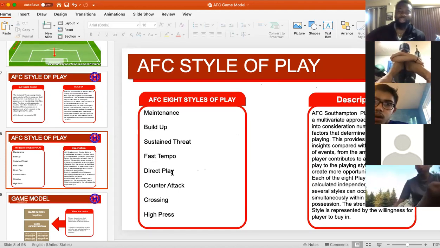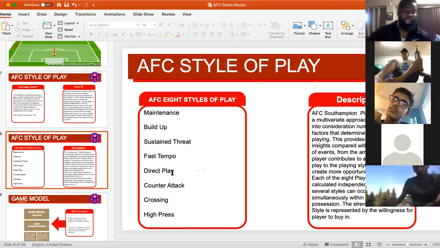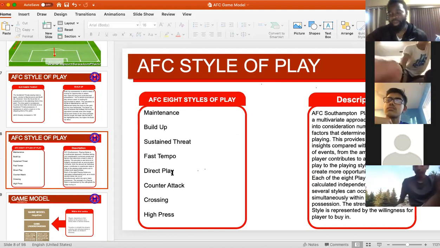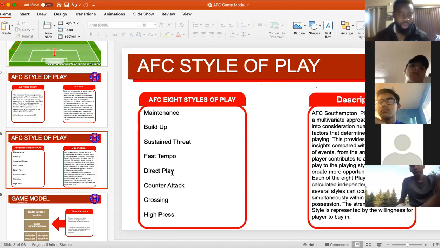Direct play is when the goalkeeper gets the ball, and instead of passing the ball to the left and right back, they want to play directly to you. Or when the goalkeeper passes the ball to the right back, he wants to pass it directly to the target. So if their target is going to be your number 9 or your number 10, you want to get the ball directly to them, right? So it's going to be direct play. So instead of dribbling, when you get the ball, bang, you want to pass it to that target player, and then he just goes ahead with it.